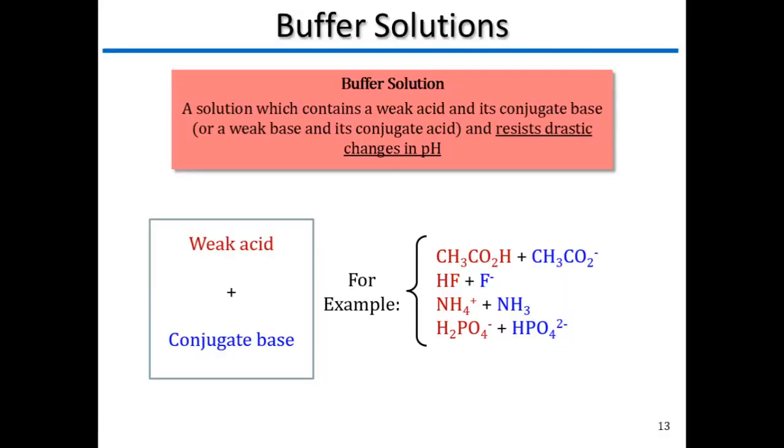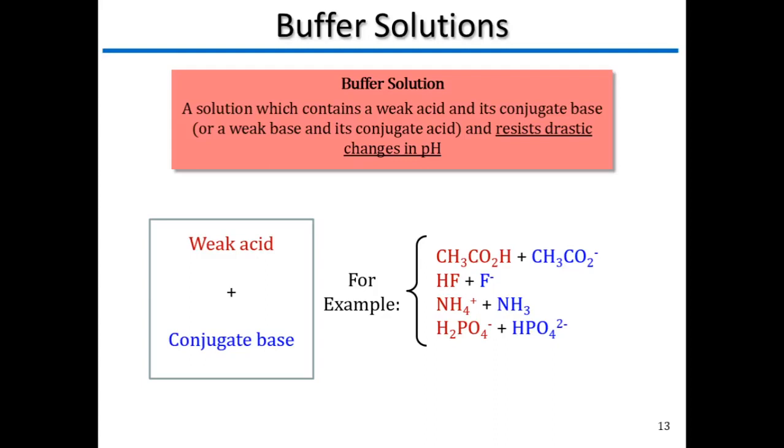Okay, so we'll start out with just our definition of a buffer solution. So what is a buffer solution? You've probably heard this term before, and you've probably used one, although you probably wouldn't know necessarily. A buffer solution is a solution which contains a weak acid and its conjugate base, or a weak base and its conjugate acid. So either way, you just need an acid-base pair. And it resists drastic changes to pH.